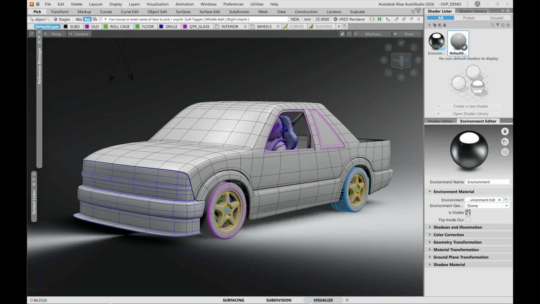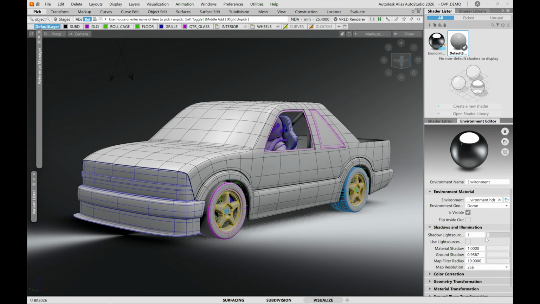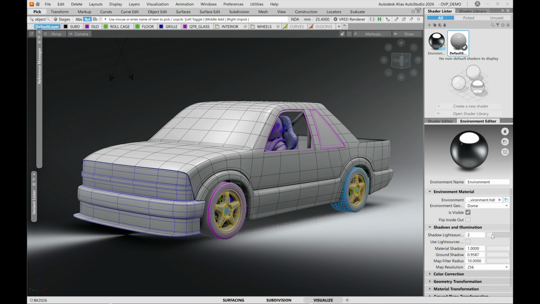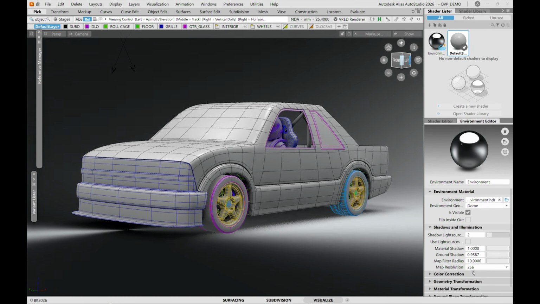We use the same default HDR environment that VRED uses, so the materials will look the same. Of course, you're free to change that if you want. Shadows and illumination. So at default, it's 0. VRED has this option. Not everybody uses it. I find it quite cool, where I can turn on a shadow below the car, and it's looking up at the HDR. Pascal mentioned this. It's looking up at the HDR and it's finding the light sources and then casting a shadow. It's free. It's Vulkan doing that work. So now I get a shadow below the car.